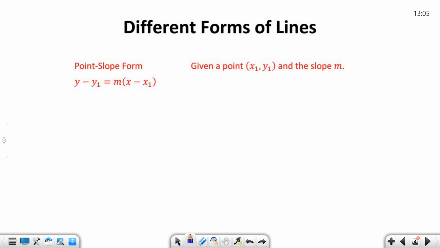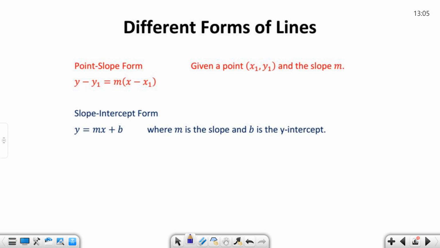The next form we want to talk about is the slope-intercept form. So it's y equals mx plus b, where m is the thing times x, it's the slope, and b is the thing by itself, it is the y-intercept. Now, if you'll note, this formula has a plus sign here. So if a negative sign meant to change the sign, what do you think a plus sign means? It means leave the sign alone. So don't change the sign if you have a plus, all right? A minus sign in a formula means change the sign. If it's a plus, you don't change the sign.